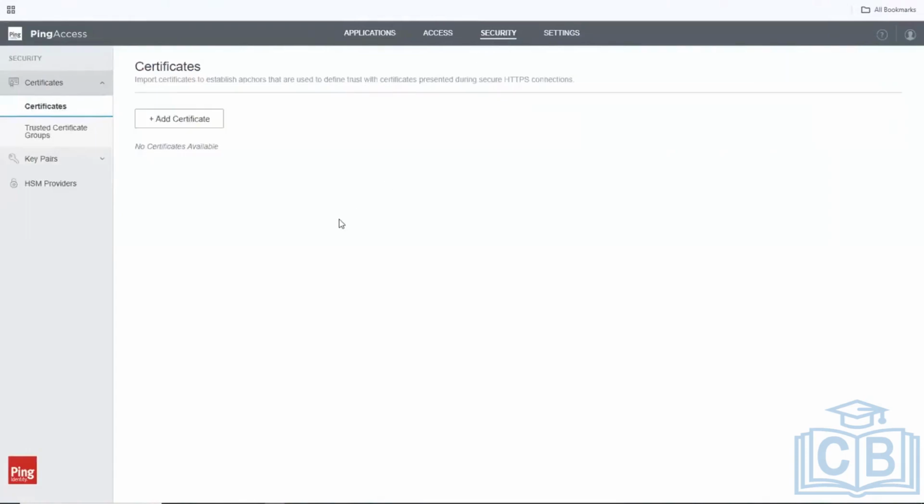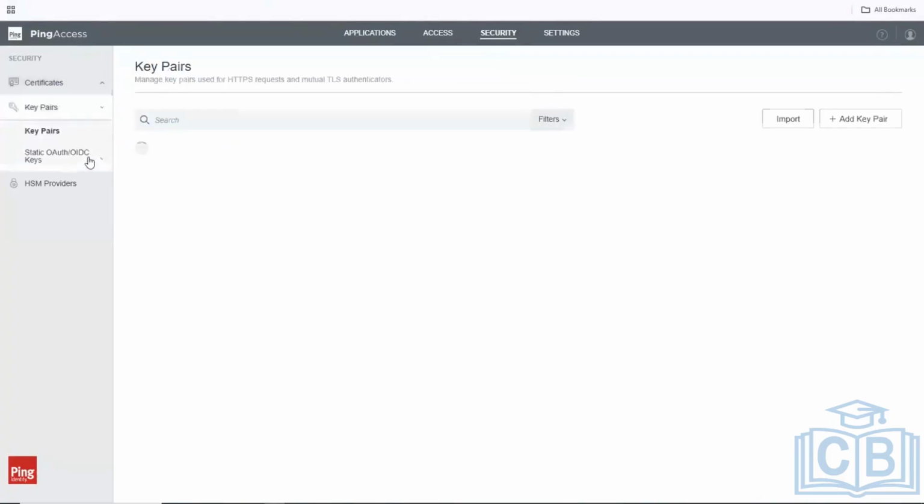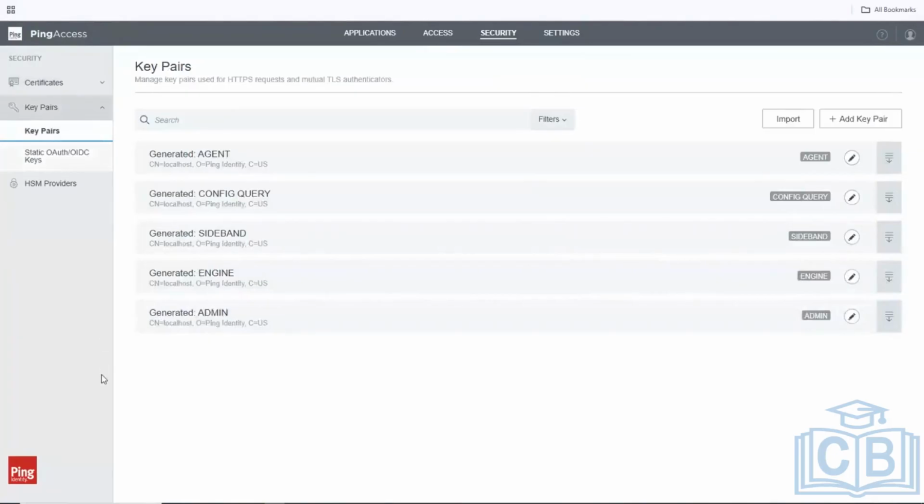Now here, what we are trying to do is the first step after installing PingAccess. We need to go to the settings, sorry, the security at the top. First we need to go to the key pairs. In the key pairs, we need to use the same certificate. We can upload it.